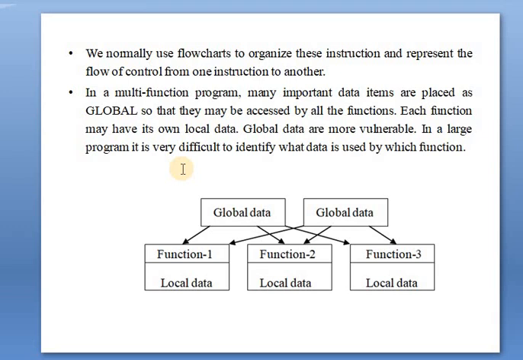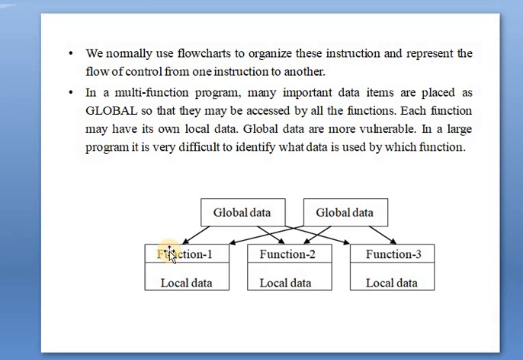Now I am going to repeat the overview of the procedure oriented programming approach. Listen. The procedure oriented programming approach mainly focuses on writing the algorithm, or writing the procedure. A procedure is nothing but a function or subroutine. The large program is divided into small modules known as functions, and the main function can call any function at any time. Also the sub functions can call other functions and themselves also. So POP focuses on writing the procedure, not on the data. And C is the best example of the procedure oriented approach.